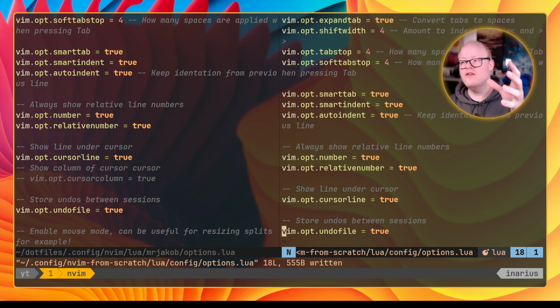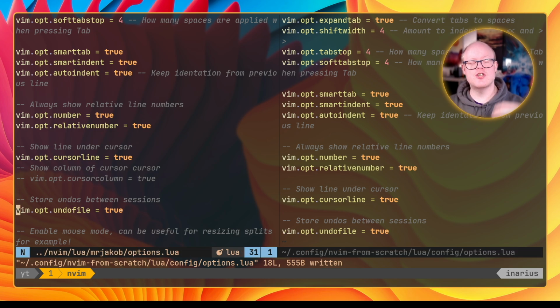So if I do something, I go out of Neovim, I execute something, I go back into Neovim, and I want to undo the change that I just did there, I can just press the U key and it will simply undo, because it has stored an undo file for that specific file, and it has the undo history therefore preserved not only in memory but on my disk, and therefore I can undo changes, or I can look at even the complete undo tree. We will get to that maybe later. We can actually take a look at that and change that even between different editing sessions.